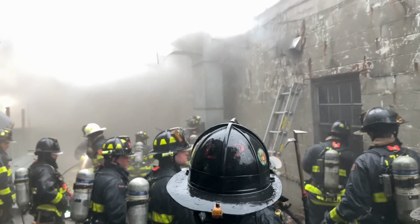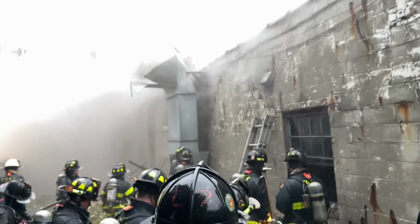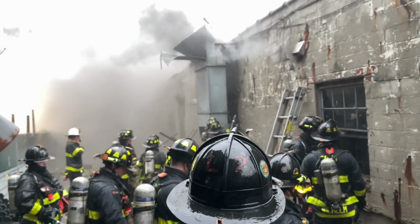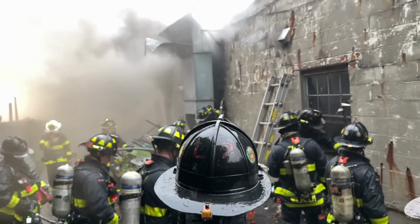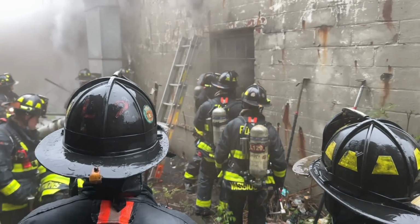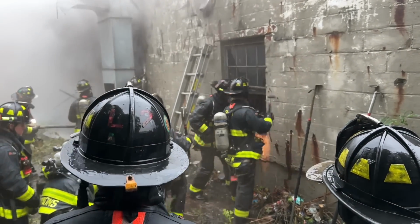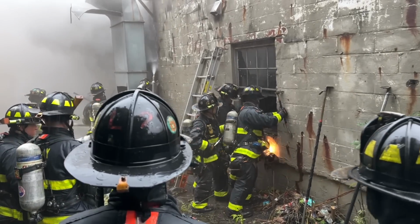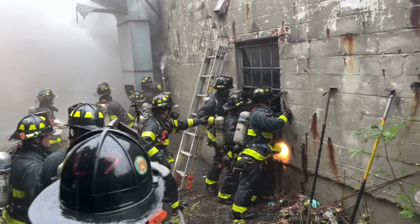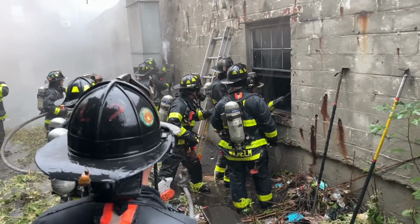Five, two to command. Come in. Yeah, we're able to get a little more water now. We're going out. I think the stock's burning away. So we're hitting it from the three side again. And looks like the squad's got a hole in the wall. We're getting closer, and they're going to stick a line to that hole as well. Yeah, 10-4. They're hitting it with the line right now.